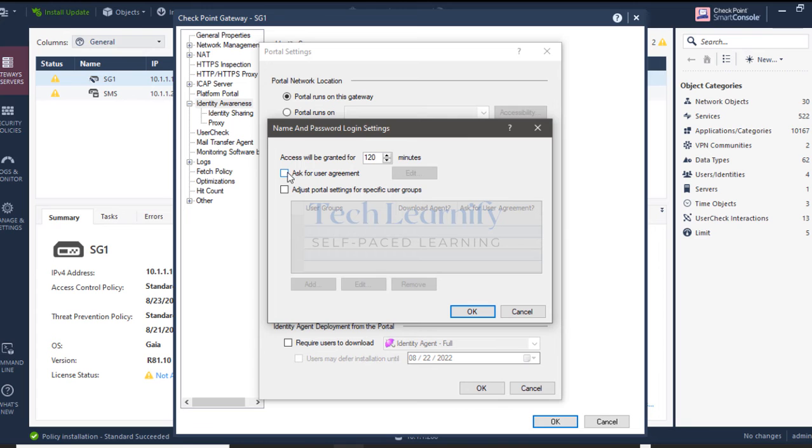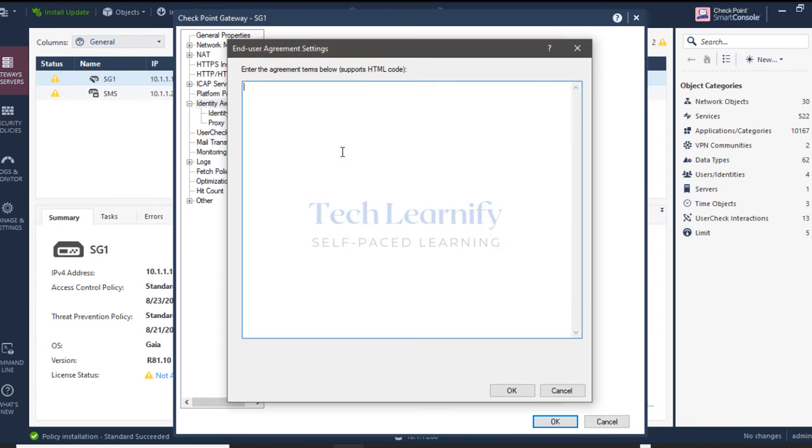You can also ask for a user agreement. You can type the license agreement here, and in the license agreement you can type the conditions, okay, access is only for office work, anything you want to type.